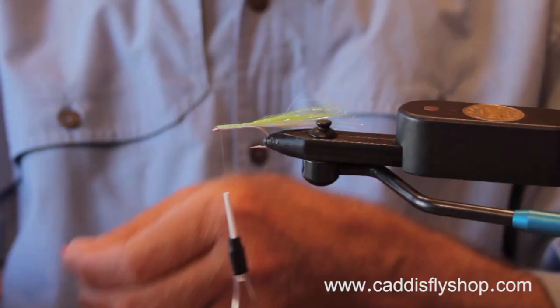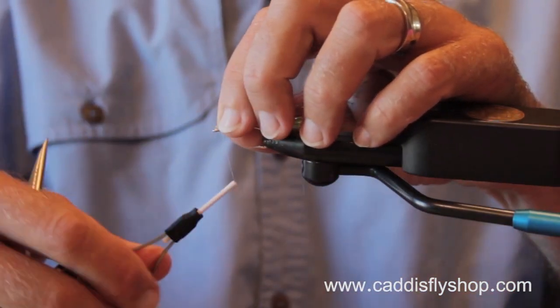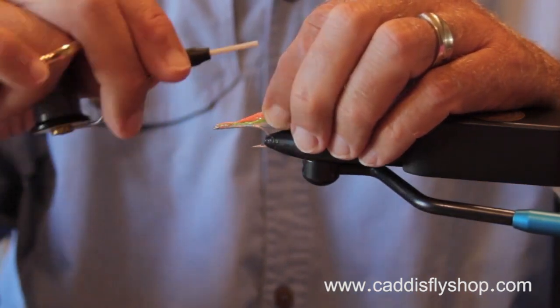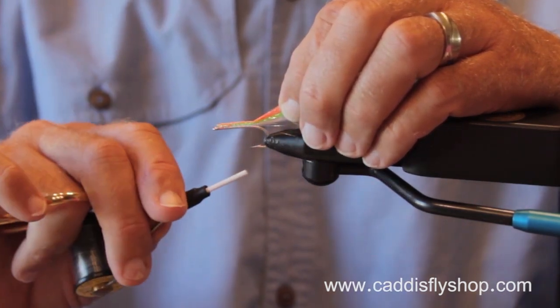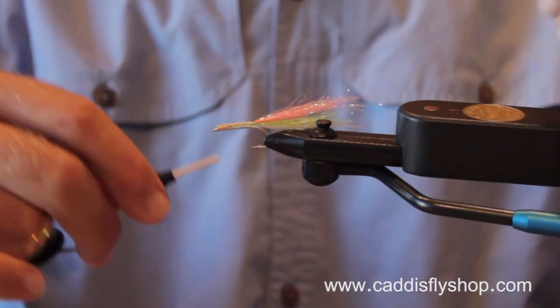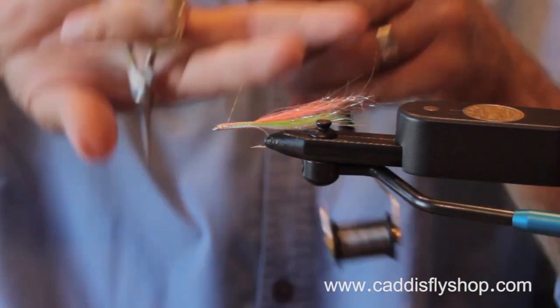Sometimes these materials have a variety of textures because of the temperature at which they are dyed. Sometimes it's just different manufacturing lots. It's like with feathers, with bucktails. You know, if you purchase 50 bucktails, they're not all going to be the same.